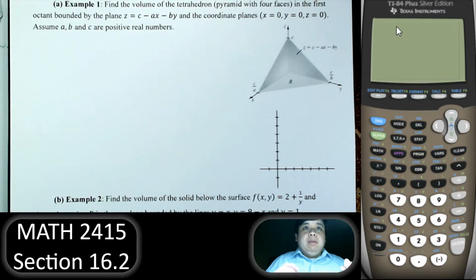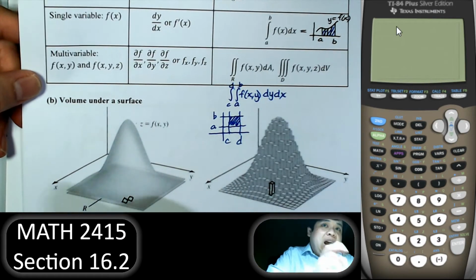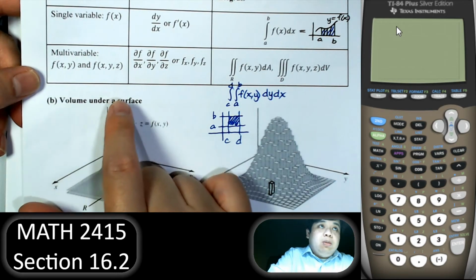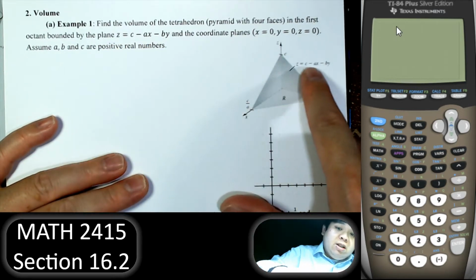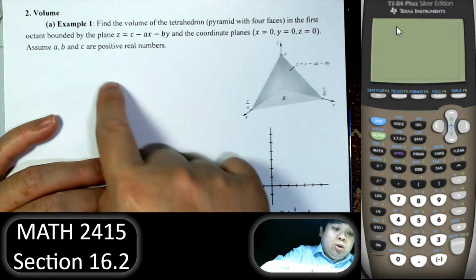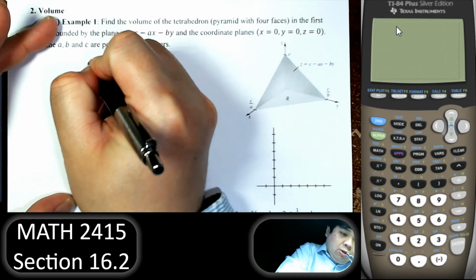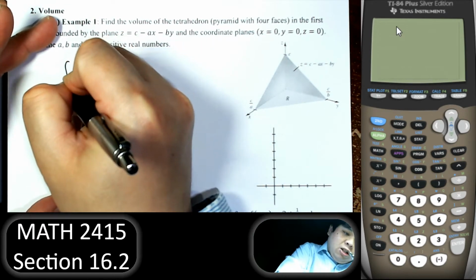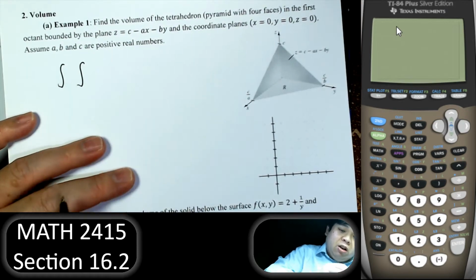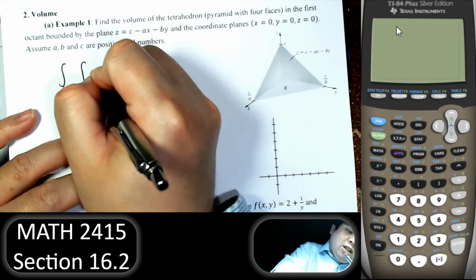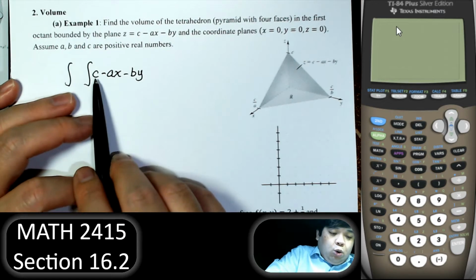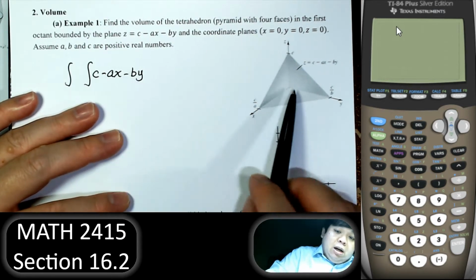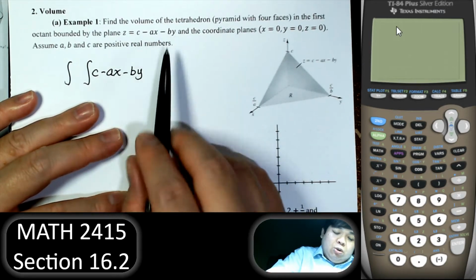First of all, remember we set this up in the first section: analogous to the area under the curve is the volume below the surface. So that is exactly what we have here. The volume will be below the surface z equal to c minus ax minus by. So that will be the function. If we want to set up the integral, I'll leave a bunch of space here, because we're going to need a lot of space. We don't know the function in the middle, the integrand, yet. The volume will be below this surface, z equal to that. So that is the integrand.